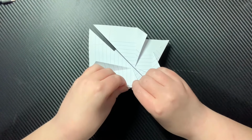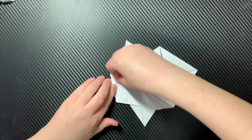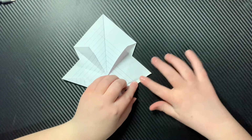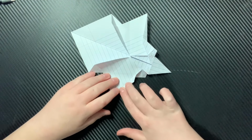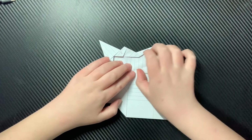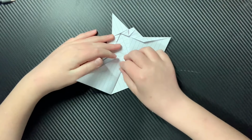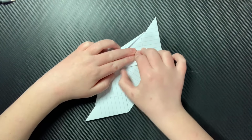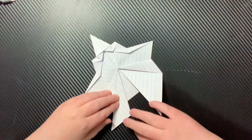There we go. All right, now what you can do is you can mount and fold this inside like that. Now you can fold this up and fold these along the crease you just made. Just fold them out as far as they can go along this edge. You're gonna unfold them and then crease them to the crease you just made. Or yeah, fold the edge to the crease you just made.